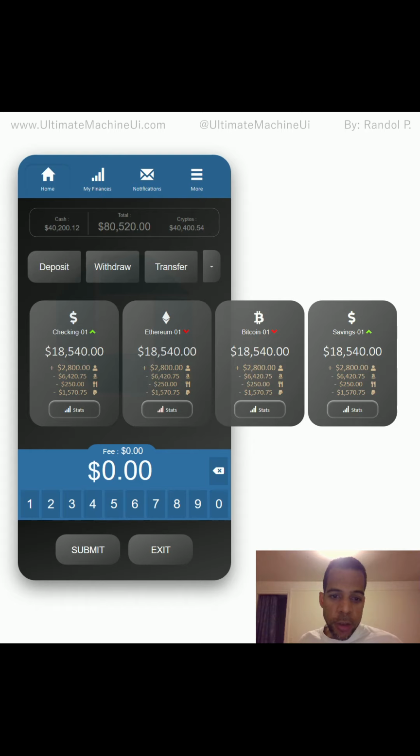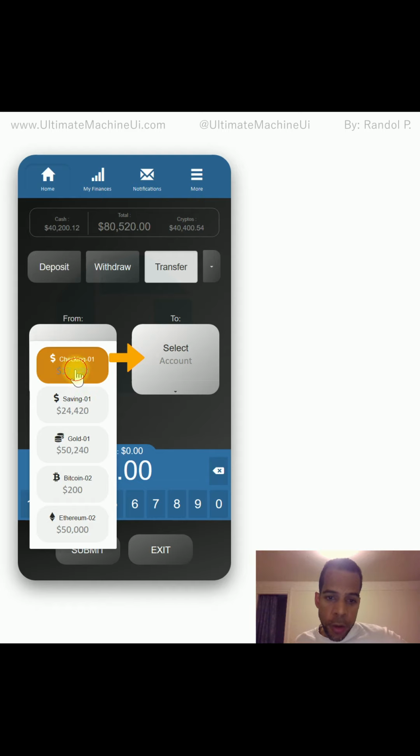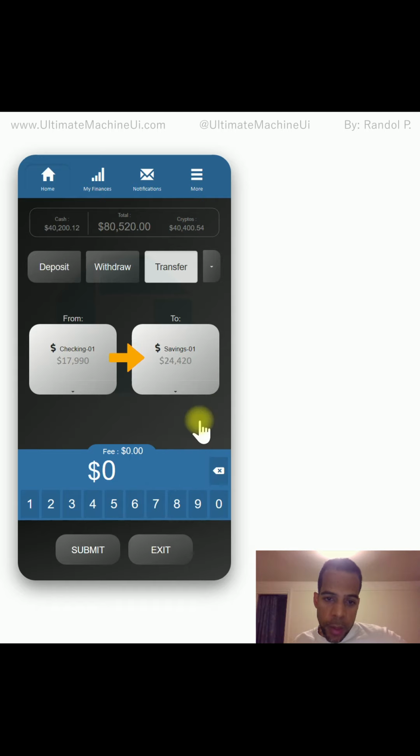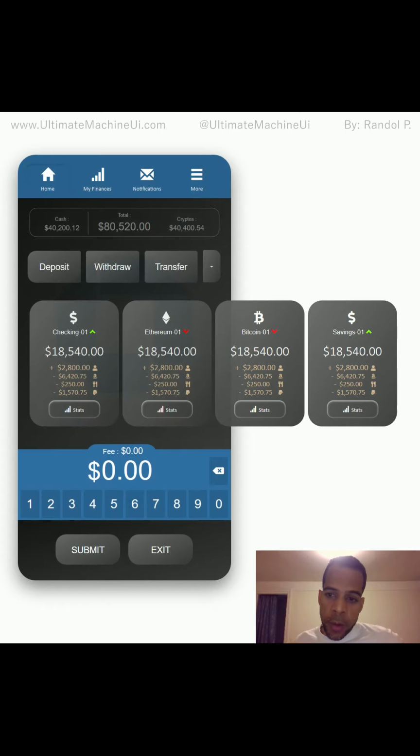Okay, the next transaction, the third transaction in this demonstration, is going to be a transfer transaction. And to make a transfer, we simply select the transfer option, we specify the account from which we will be sending funds and the account that will be receiving the funds. Let's select savings, and we specify the amount for the transaction. Let's say that we will be transferring $4,500. We submit the order, we confirm the order, and that's how we can seamlessly make transfers.